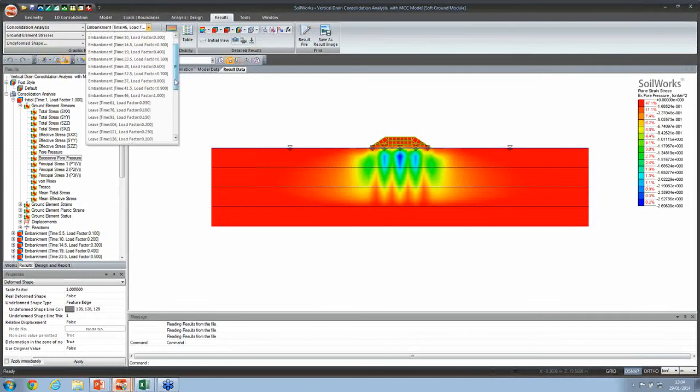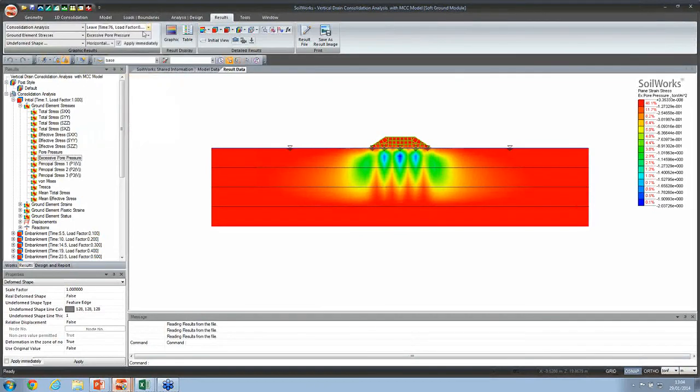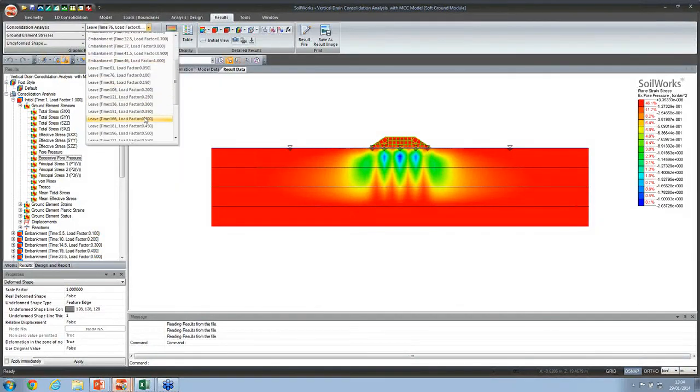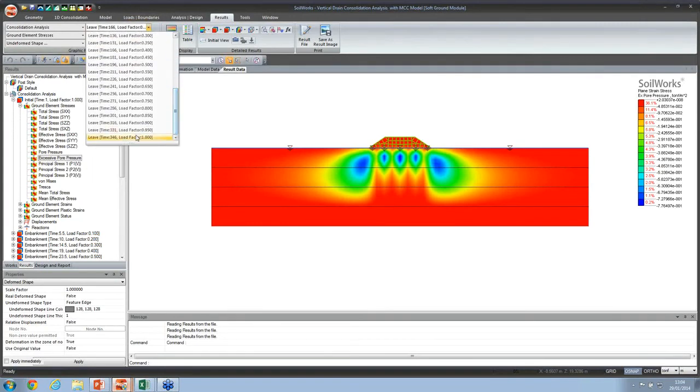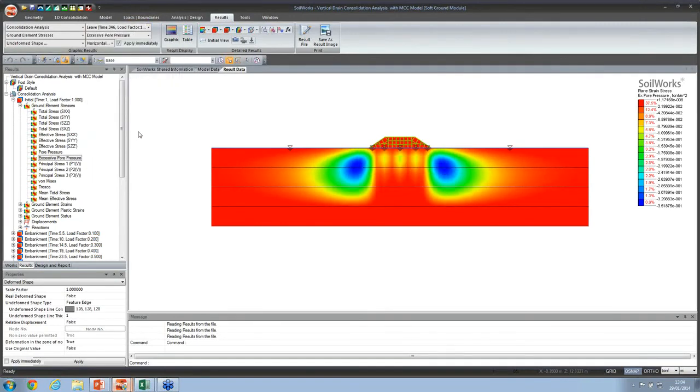And as the time proceeds, the pore pressures again will dissipate due to the presence of the drains. And finally, in the long-term analysis, they will be negligible. So this was the basics of how to use the boundary conditions for the consolidation analysis, and how you can use it for a commercial project as well.